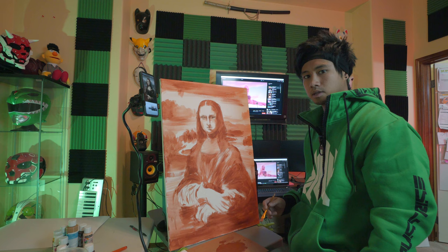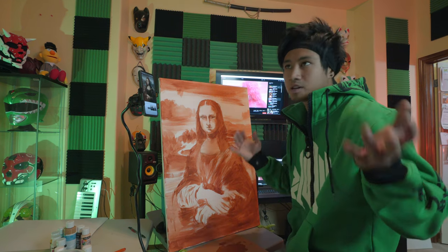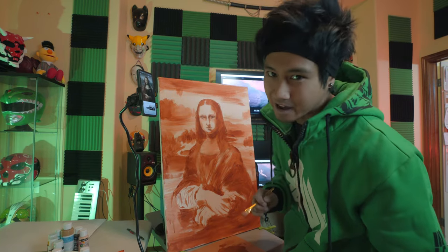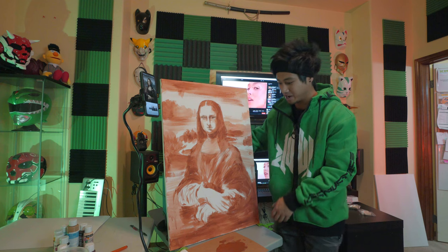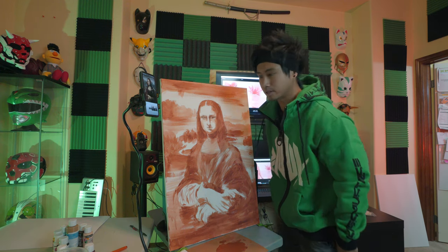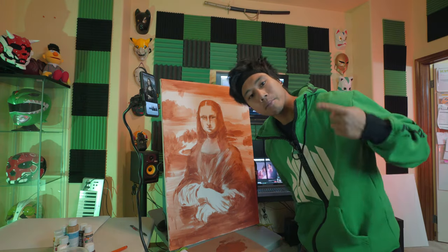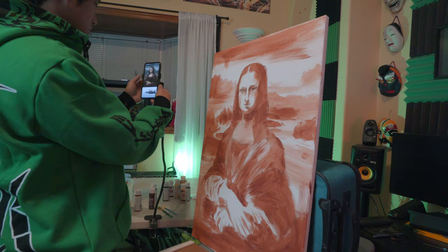Are we painting Mona Lisa again? Oh yeah, showing you guys what you can do with what little resources you may or may not have. We've only been at it for like 30 minutes, believe it or not. This is actually starting to turn out. Like, we can leave it like that. People would be like, yo, that's its own art style. But here at Birdie's Garage, wait, no, this is a different channel. Here at Birdie's Art Studio, we aim to impress and over deliver.